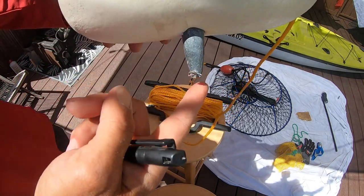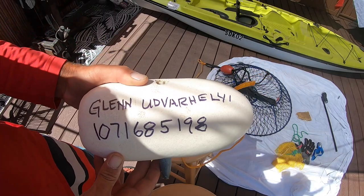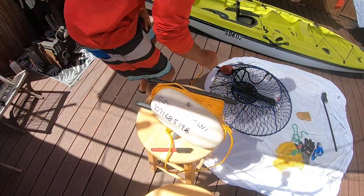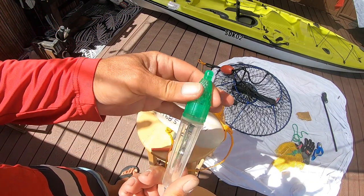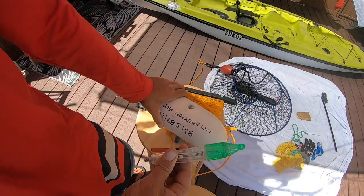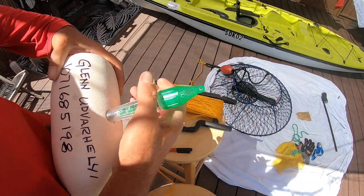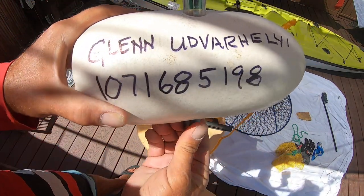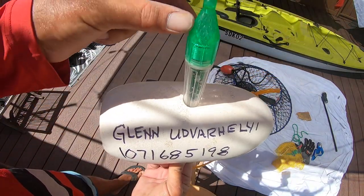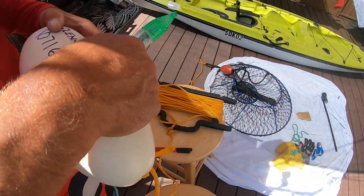I've got a 6 ounce weight right here, and the reason is to find this thing, that's what you need this for, right? So check this out. This goes right in the top of here, kind of wedged in there like that. So now the weight at the bottom holds it down so that this is always at the top out of the water, because guess what it does, ladies and gentlemen?